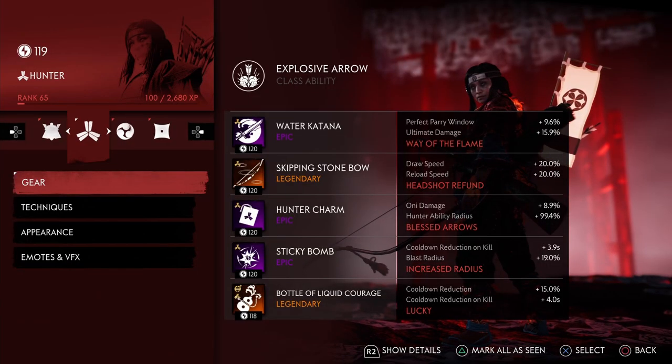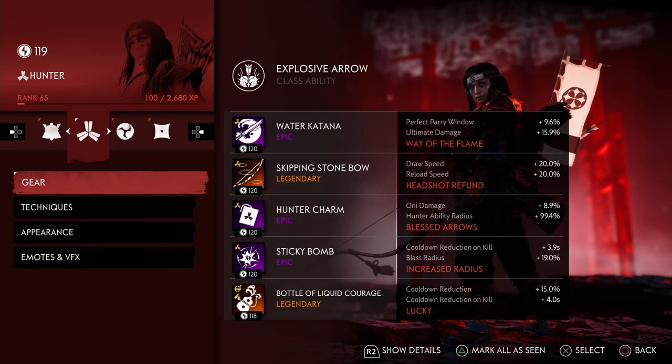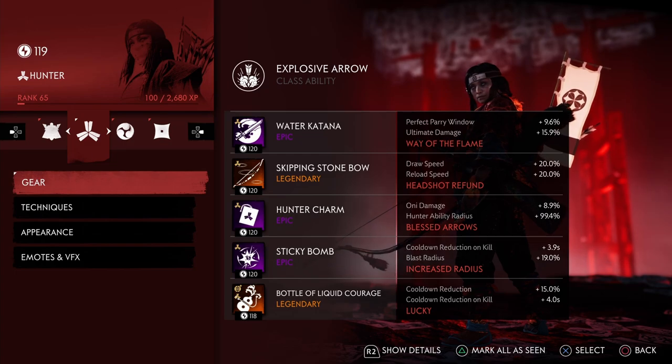Finally, for the Ghost Weapon 1, I have a Sticky Bomb. This is another really great tool to build your ultimate as quick as possible. Each enemy that gets caught in the blast radius of the Sticky Bomb gives you resolve to get your ultimate. So the most important things you want are increased radius and increased blast radius, so you can hit as many enemies as possible. For that second property, you want cooldown reduction on kill, so as you're getting kills, the cooldown of the Sticky Bomb gets reduced as well.